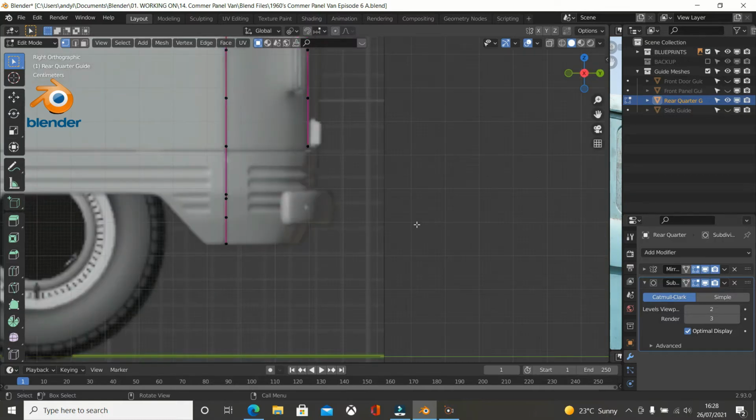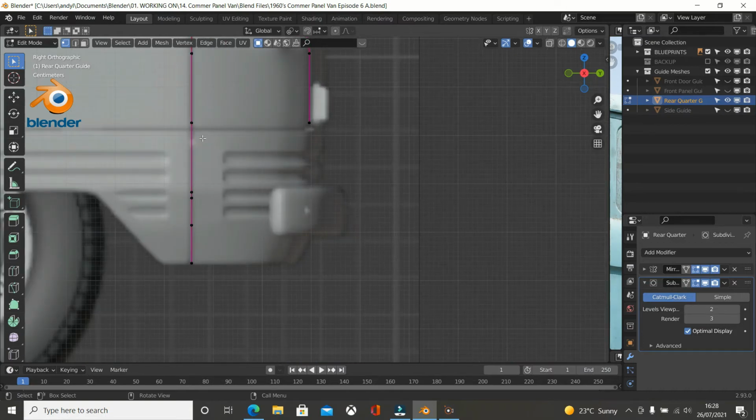delete. So press 3 to see where we are, and then I'm going to duplicate from here down to here. Press Shift and D and move them out.